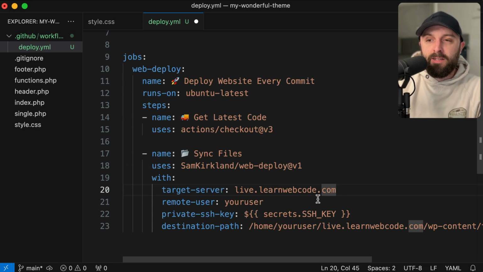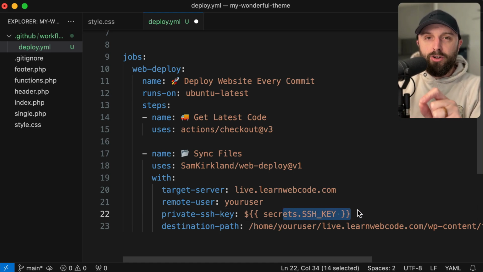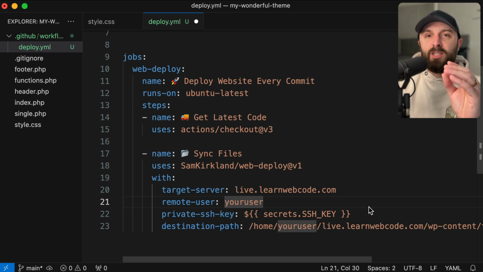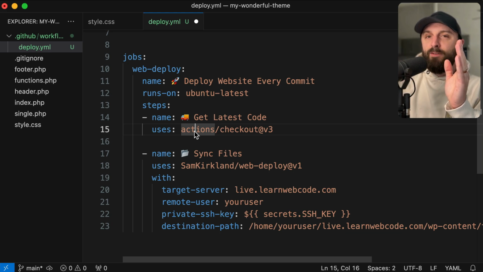From here, we have two main tasks though. We need to figure out what in the world our username is inside of our web hosting, and then we absolutely need to set up an SSH key. Now here's the cool part. This is not an SSH key for your personal computer. We're not going to overwrite that. If you already have a key, that's great. We're not going to mess it up. We're going to generate a new key, and it's just going to facilitate the relationship between this GitHub action that's going to run in a Docker image and your live website. So it's essentially going to let your live website trust this GitHub action.